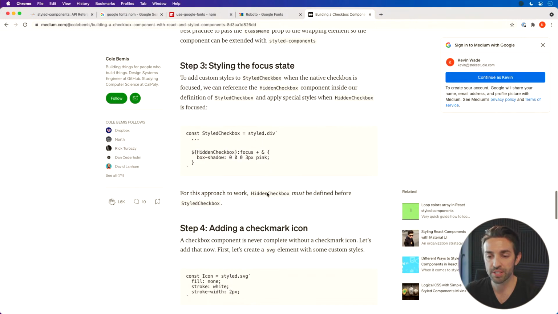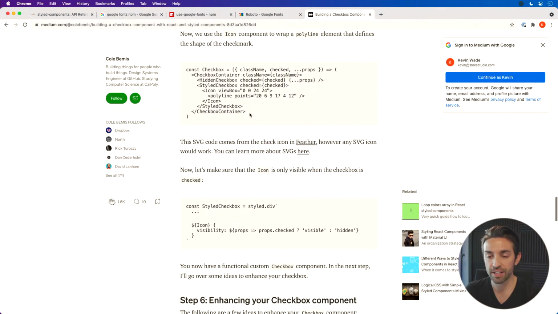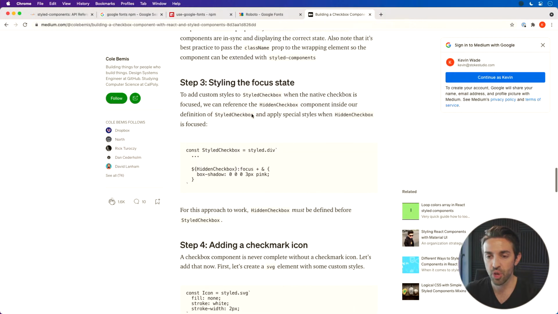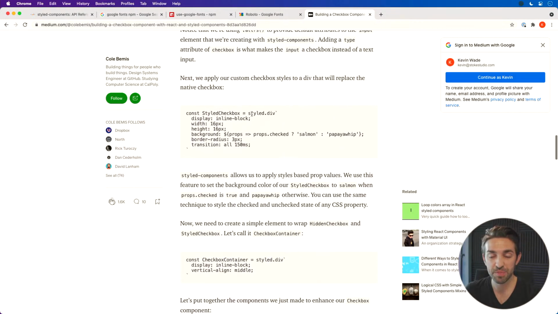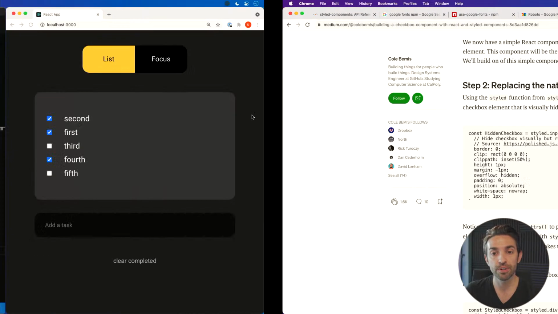They also have a way to style the focus state. That's always good. They add a check mark icon. So this is good. What I'm going to do is copy some of these in, and then we'll start customizing it for our needs.